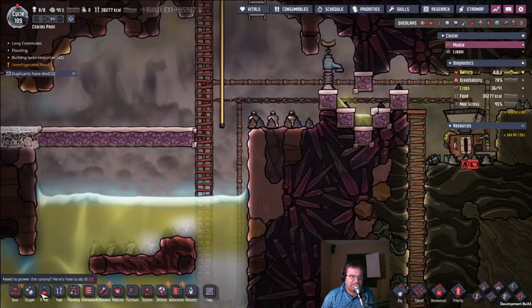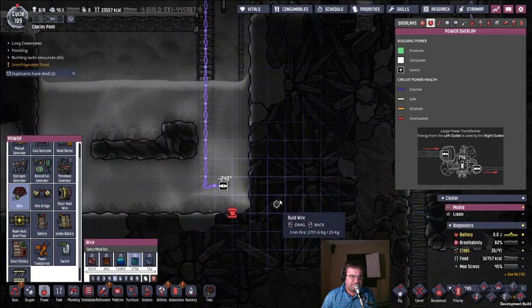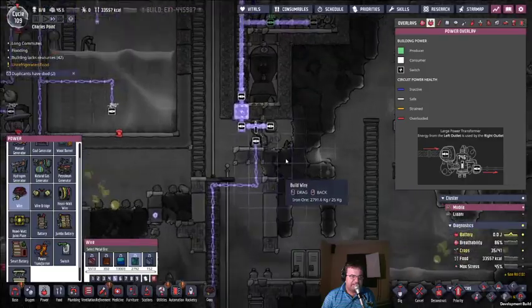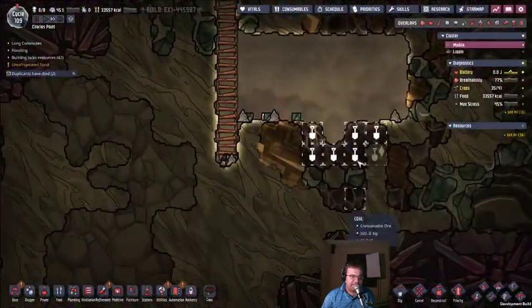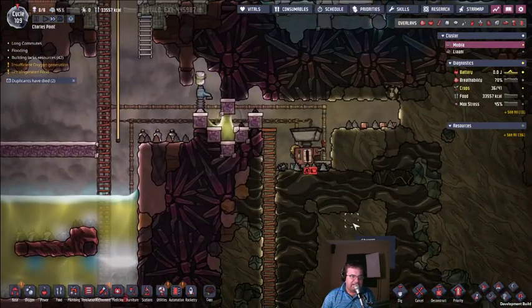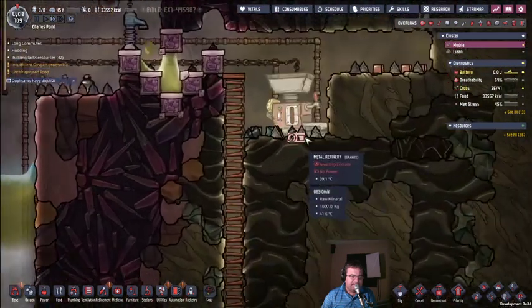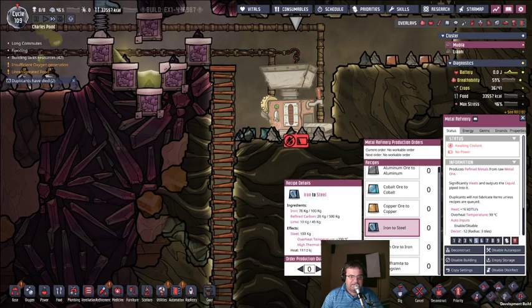No power awaiting coolant, not surprising. But we do have it running, and there is power through the coal network. So we do have some coal tapped to be dug. Once we get that, then this will be going, and then we can get, let's get like 20 steel.